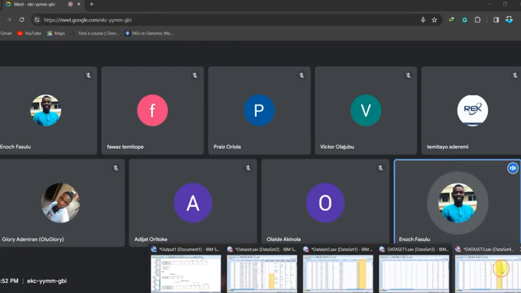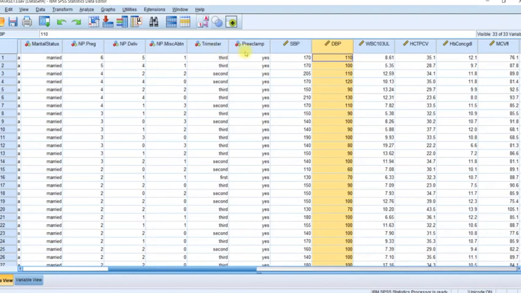So, let me just quickly touch on ANOVA. With ANOVA, we are using three groups. You might want to see if there's any difference in the trimester. There are three trimesters: first, second, third. You want to see whether blood pressure increases with trimester. Because there are three trimesters, we can't use t-test, we have to use ANOVA.